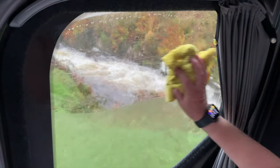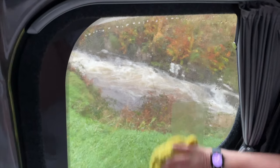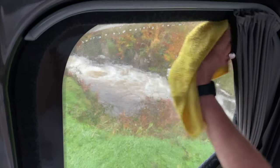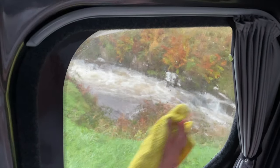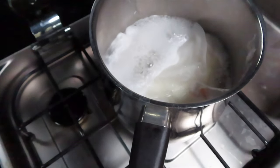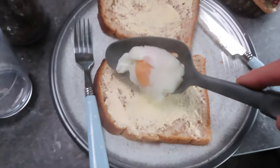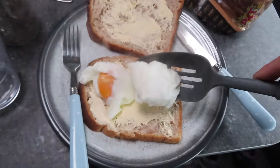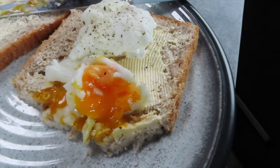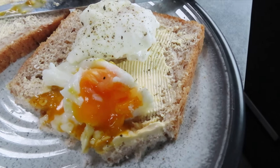The river's definitely gone up — we heard it all last night but it didn't bother us. It's a nice background sound, natural tinnitus. This morning I'm trying poached eggs again with those bags. The verdict is they poached well, but I just don't know if it's worth the expense when you can just get a plastic one to be honest — it'll last forever.